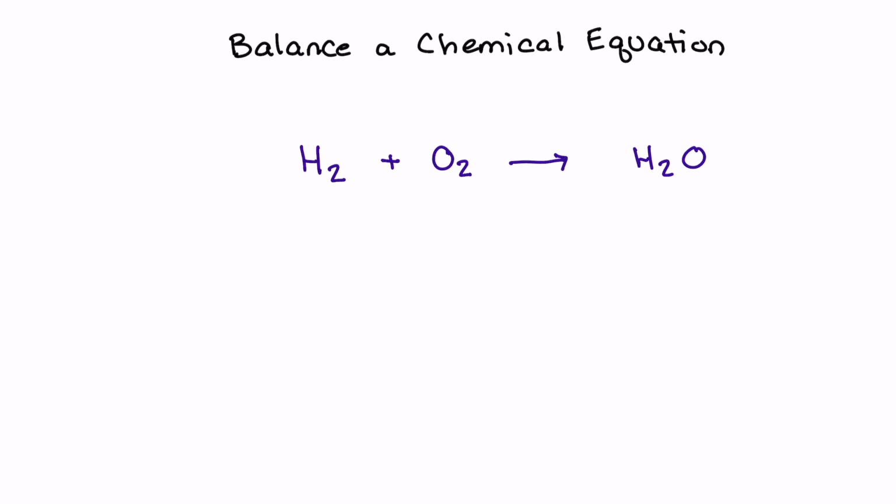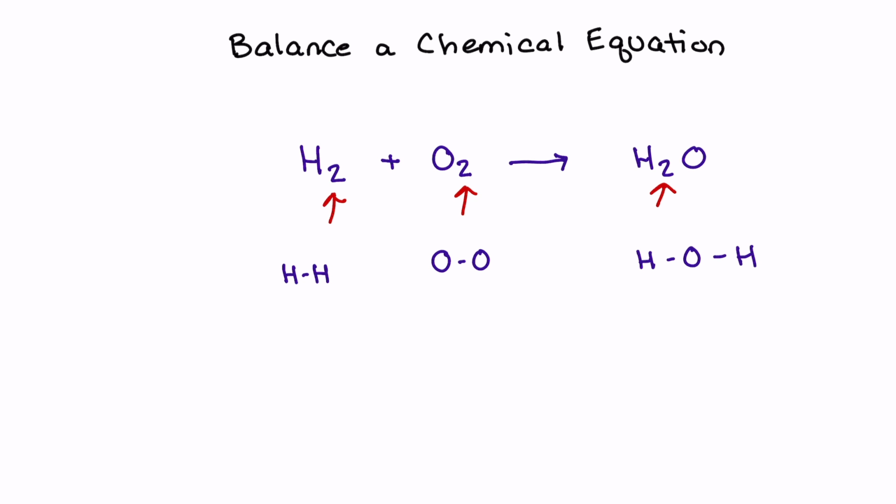Now, something I want you to pay attention to are these subscripts here. So you see there's a 2 there, there's a 2 there, and there's a 2 there. The subscript tells us how many of that atom are present in that molecule. So hydrogen, H2, for example, means that there are 2 hydrogens. O2 means that there are 2 oxygens. H2O means that we have a hydrogen and an oxygen and another hydrogen.